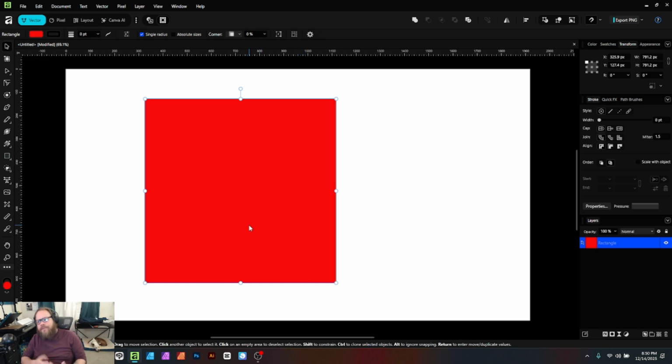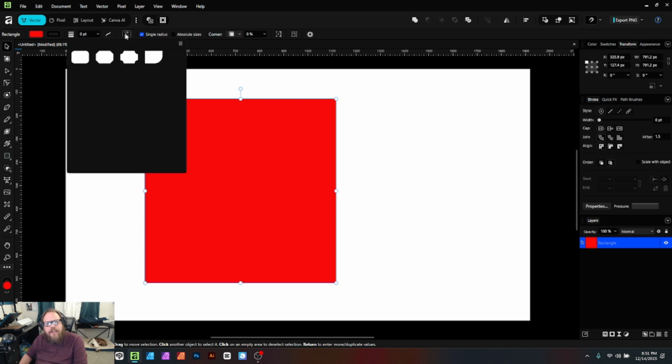Now, while I have this selected, every shape is going to have different presets and different settings in here. So here are actually all the settings for here. This one is on all of them. This is actually presets that are made. So we can go in here and there are some presets made and we can always create a preset. You can manage presets. So we'll make one, but let's go through this first.